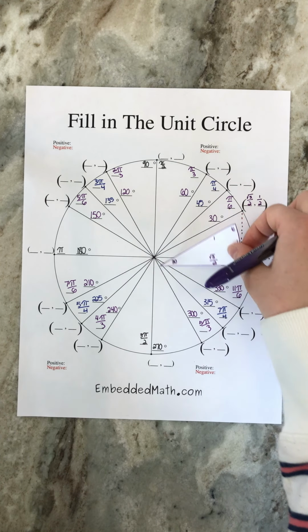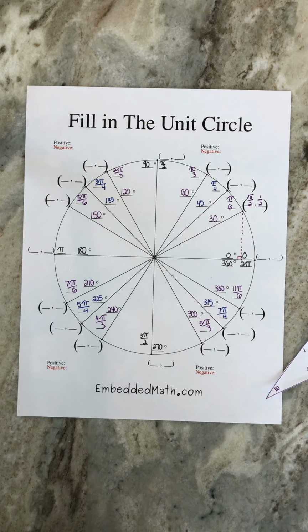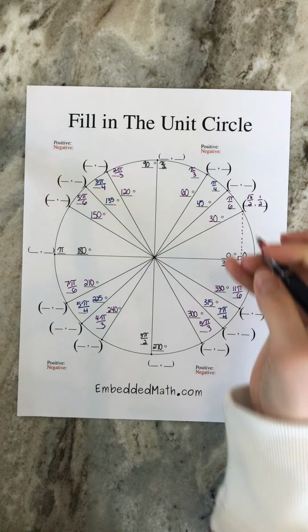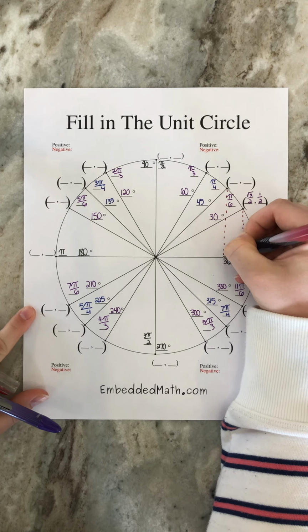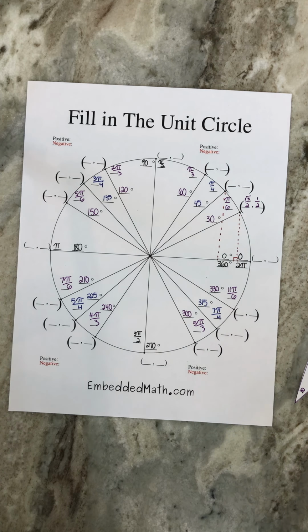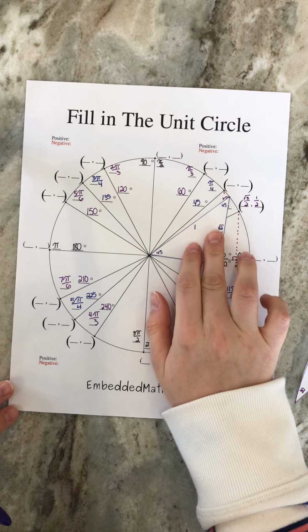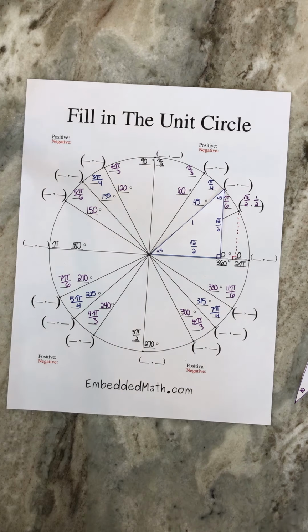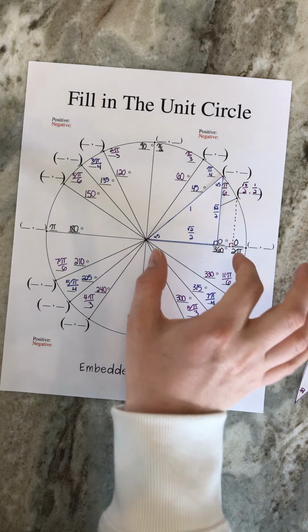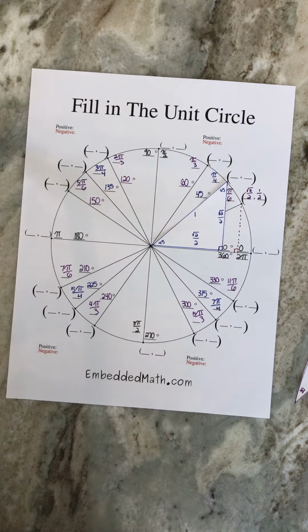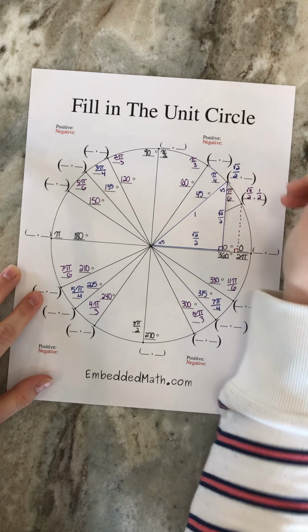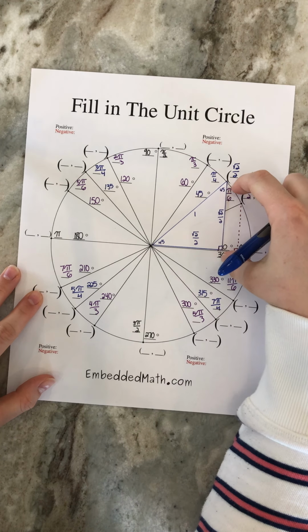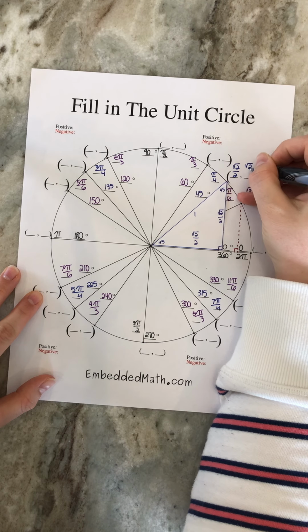If I wanted to do that for that 45 degree measure, similarly, I would draw a perpendicular line to my x-axis. And so that makes a 45, 45, 90 triangle, which I've written out the measurements to here. So the x coordinate is equal to this side of the triangle, which is square root 2 over 2. So we're going to fill in the x coordinate as square root 2 over 2. The y coordinate is the height of this, which is also square root 2 over 2.